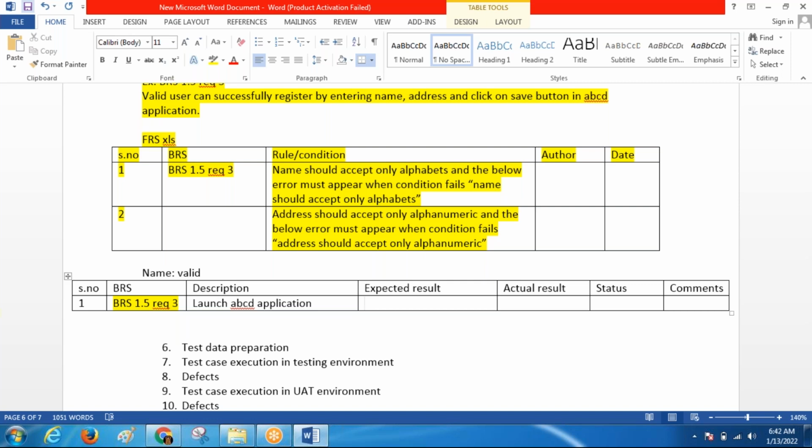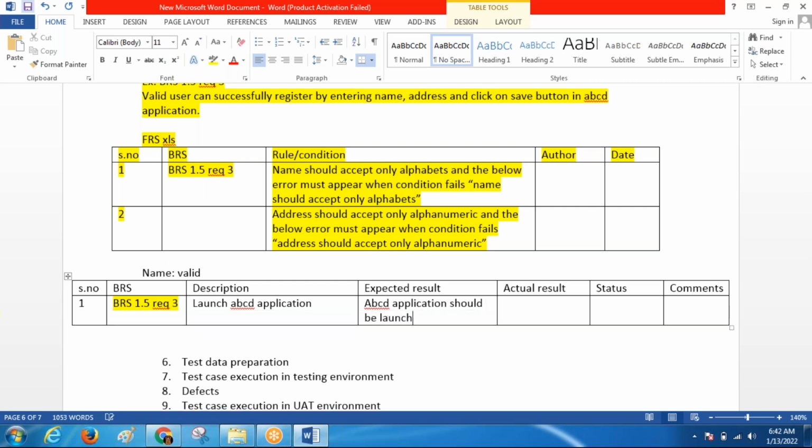So what will I write here? ABCD application should be launched. Am I right? ABCD application should be launched.